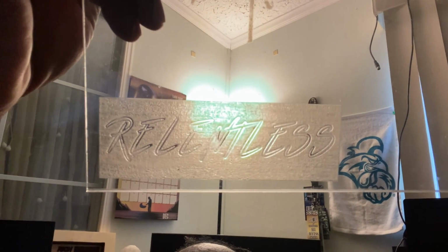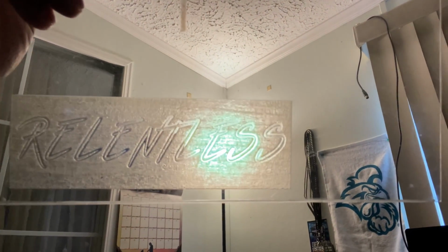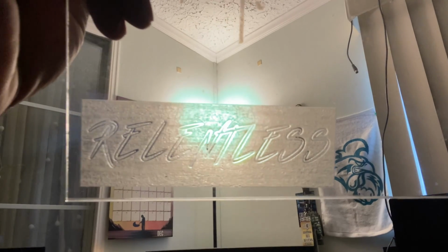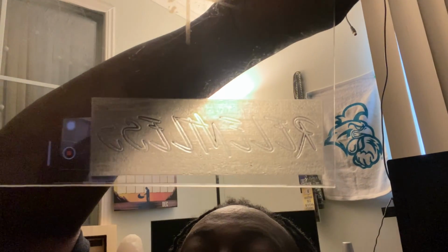And guess what? I don't know if you guys will be able to see this all that well. Let me try and hold it up for you in the light like that. Y'all can see that right there. Y'all see we got great results on that, and that is with the Amazon 20 watt laser. I turn it around just in case it's not the proper way, so you can actually see it. You can see how well you can see Relentless inside that thing. The results came out real nice. I'm loving the way that looks because the whole thing is frosty, and my letters have that outline, and everything is just so nice and crisp.